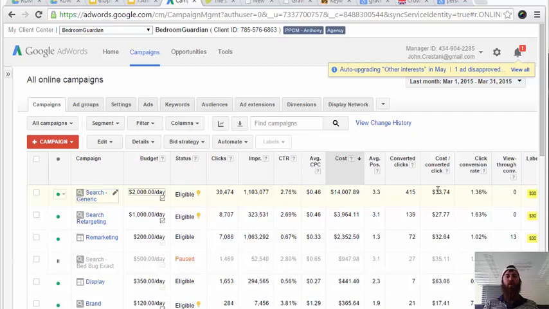as I said, some software programs, Speed PPC, Kenshu, Marin, WordStream, Acquisio, are all software companies that sell their software for thousands of dollars plus percentage of spend plus long contracts and everything. They say advertising can be taken as purely scientific, and they have their software spit out hundreds of campaigns for people, and they just don't work.